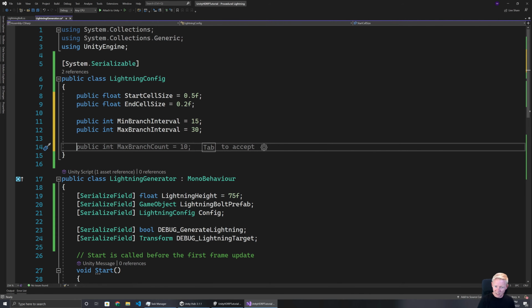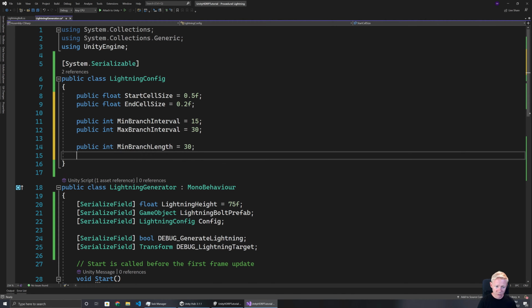Well, branches, I'd like to be able to control the length of them. So similar thing, min branch length, which I want to be a reasonable distance. I want that to go fairly large. And this is all in terms of these cells, where the size of each cell will vary. So we also then have a max branch length.